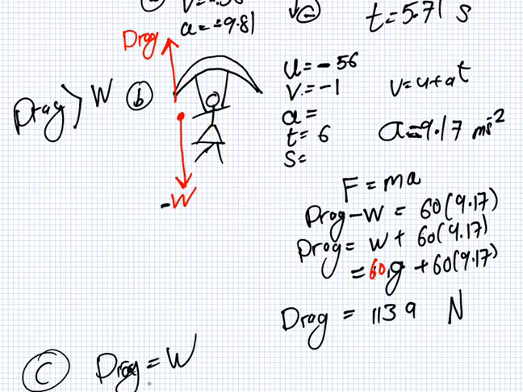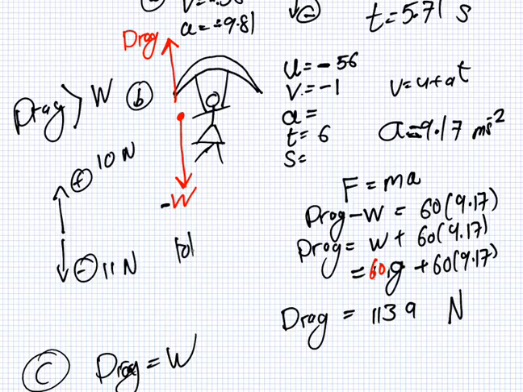Here, which do you think is bigger, drag or weight? Which is the bigger number? Drag. But if drag is bigger, it will go up. Exactly. That's the answer for part B. Will this stay the same? And the answer is no. The drag is bigger than the weight while it's slowing her down.